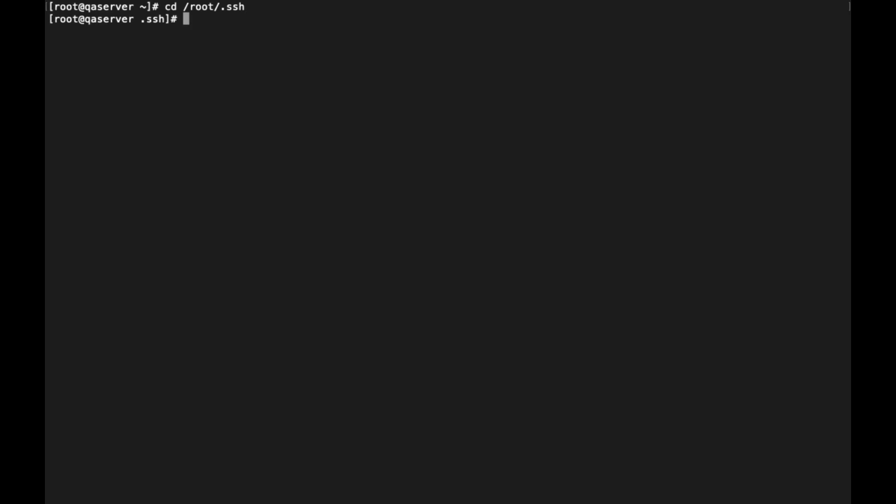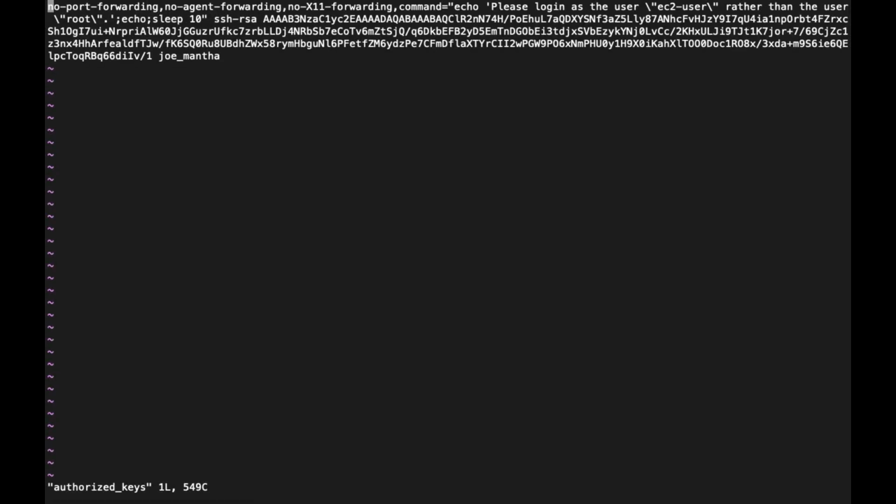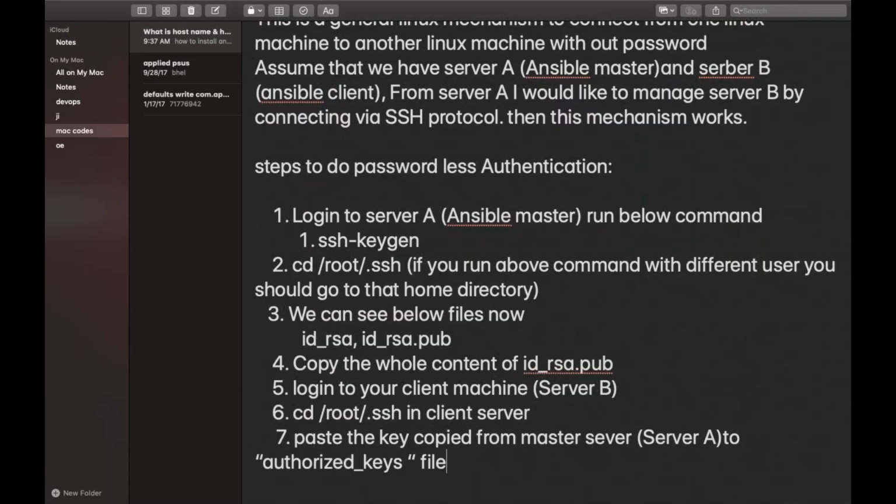Now authorized keys, vi authorized_keys. So create a new line, small o, and paste your key. No, actually you copied that IP address, right? Now get that key again one more time.